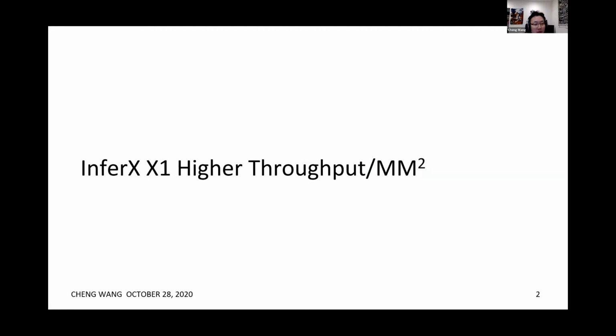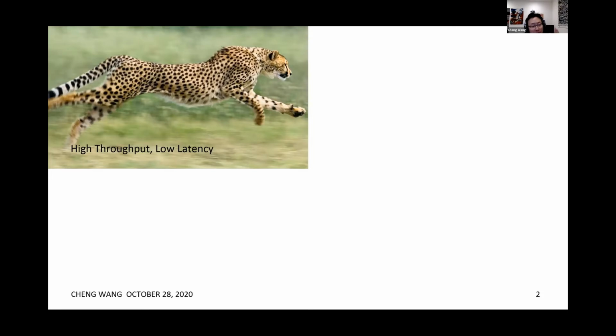So, a quick recap of last week. Last week, we discussed a few winning properties of the InferX X1 silicon. Primarily this focuses on higher throughput per cost, cost being area, components, and power. And we achieve this high throughput at a low latency, which for edge inference applications is batch equals 1. In fact, compared to the NVIDIA Xavier NX, we perform faster than they do at batch of 1 for all the models that the customers have benchmarked, as well as a few of the key benchmarks that we and the customers care about.